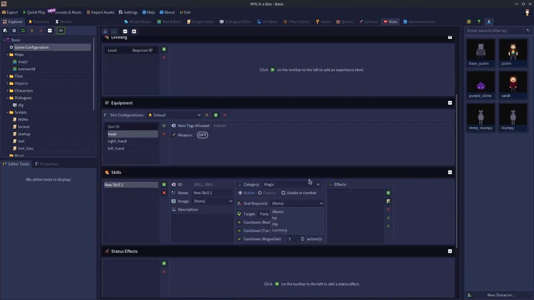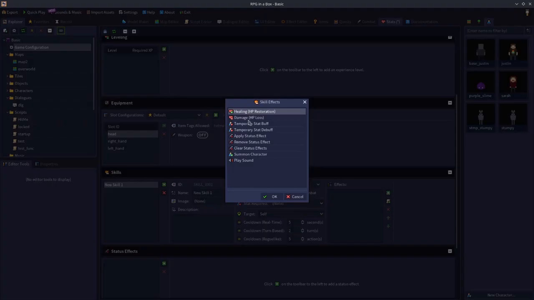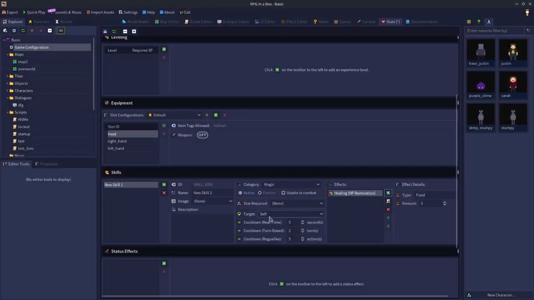First of all, when you have skills, you can target different things. So self, let's say we have a healing skill that heals 5. Self is who you are controlling at the moment. So if I'm controlling base Justin at the time when I run this skill, it's going to heal me for 5. If I'm playing as party member Sarah at the time that I trigger this skill, it's going to heal Sarah for 5. That's because I'm playing as Sarah. So this is a bit like pointing to the player variable like we were doing earlier. Self is just who this is applicable to at the time of its being executed.